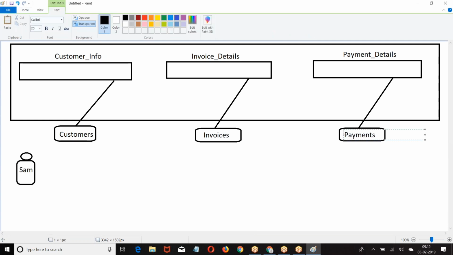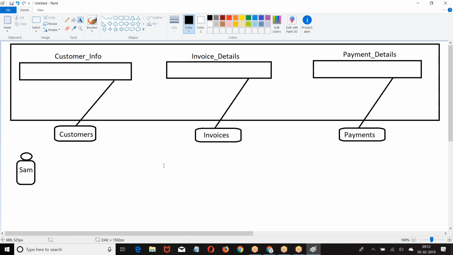Whatever the name we are printing on the tab is called plural label, right? For every object, we are going to create a tab. The label that should be printed on the tab is called plural label. It is not necessary that it should be plural, but generally we take plural because it's customer records, invoices, payments. If you want to give any other name, we can, but if you give a similar name, it is easy for you to recognize the things.